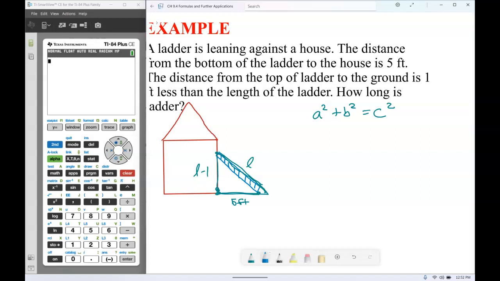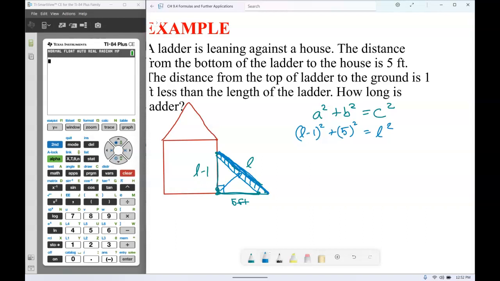Why is it this L? Why this side? Well, this side's also unknown, that relies on the length of the ladder. Yeah, which is the longest side. How do I know that that's the longest side? Yep, it's across from our 90-degree angle. So that makes it our largest side, which in this case will be C. And so we've got L squared for C. The other two, it doesn't matter which is which. We'll just fill in the other two sides.